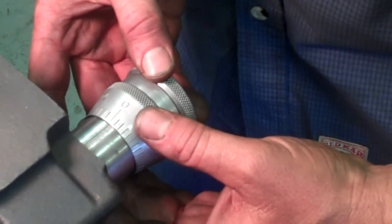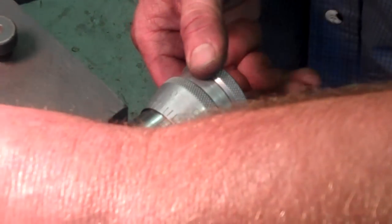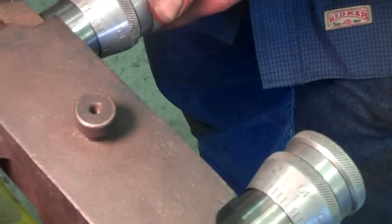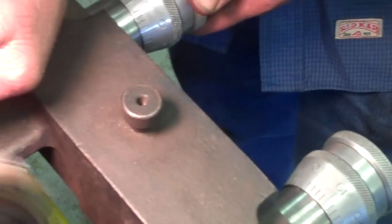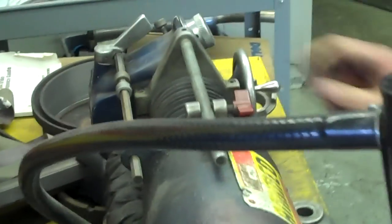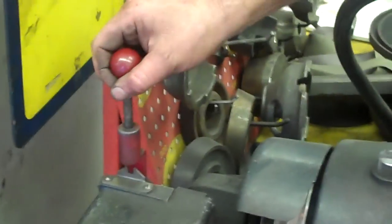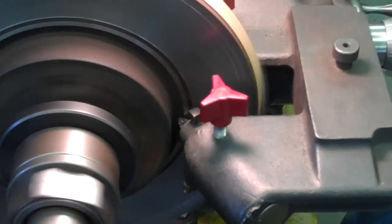I'm at 40 notches. I'm going to loosen it and go three notches — that's all I'm after, three notches on each side. It doesn't matter where you start, just go three notches. Lock both of these down, lock this notch, make sure this is locked, and there's one more down here. That one needs to stay loose because it's going to slide across the shaft. Going to a slow cut right now.